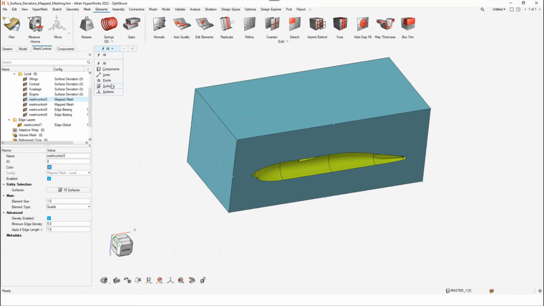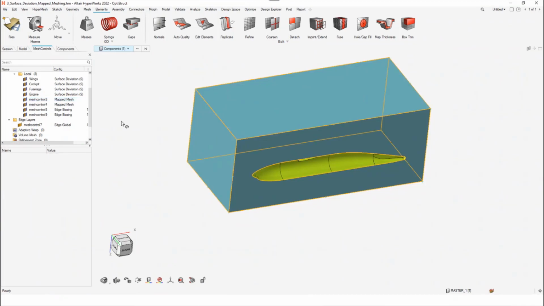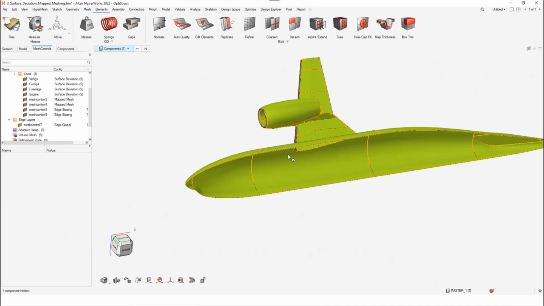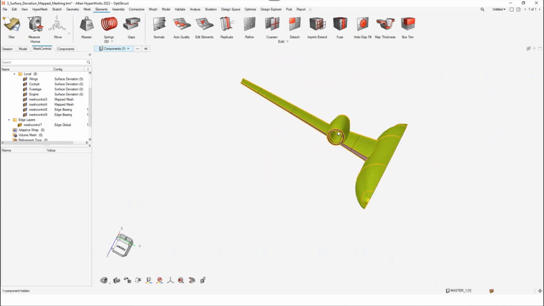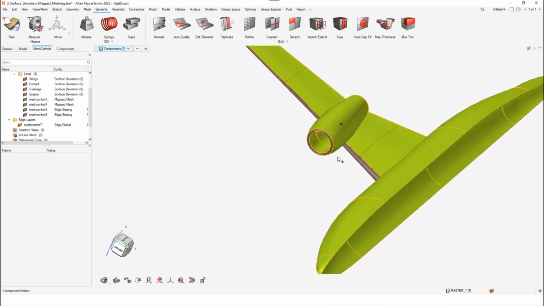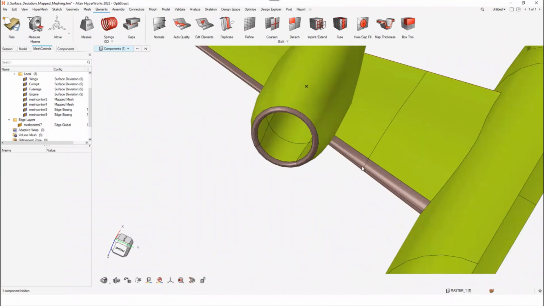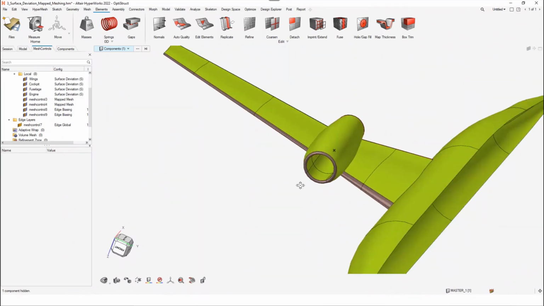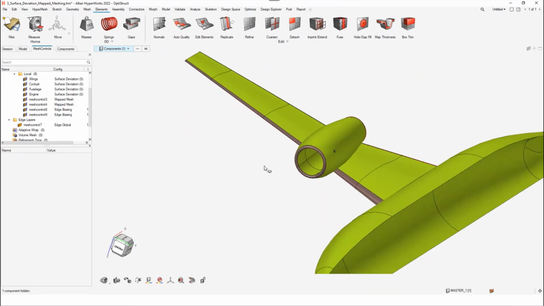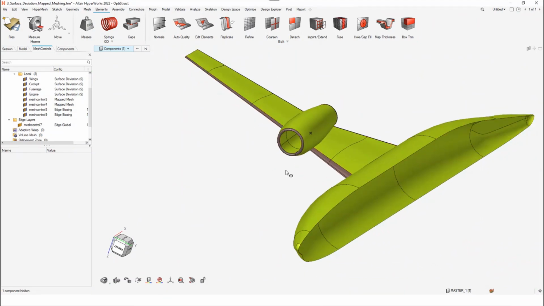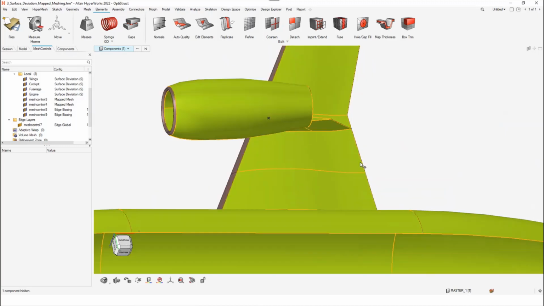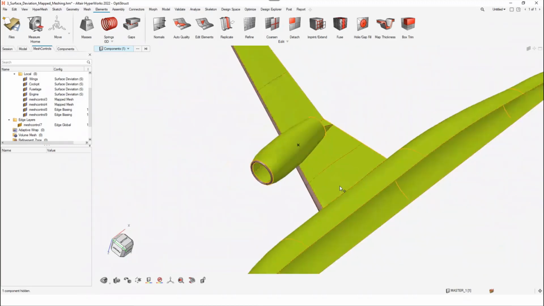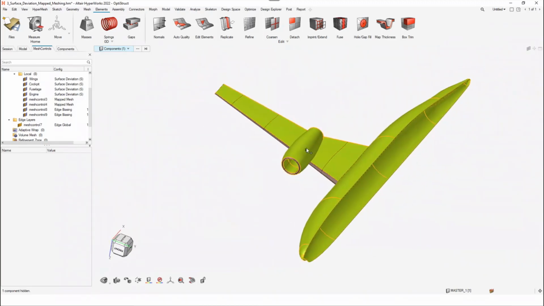If I go to the component, I will just hide this. So here is the CFD example wherein they wanted to create a map mesh onto these front-facing leading surfaces or edges, and the rear edges as well, with a particular number of layers and only chord meshes.